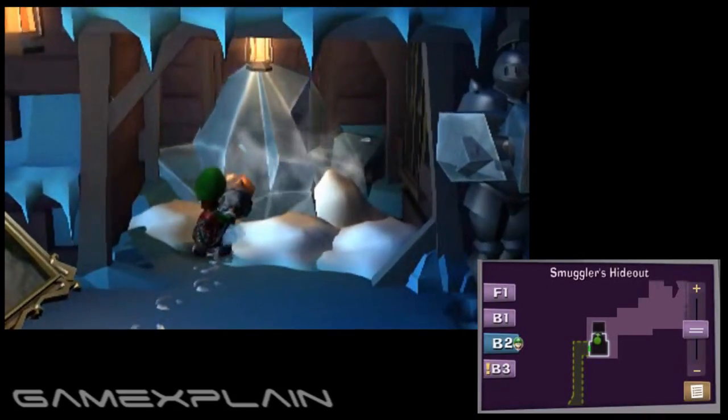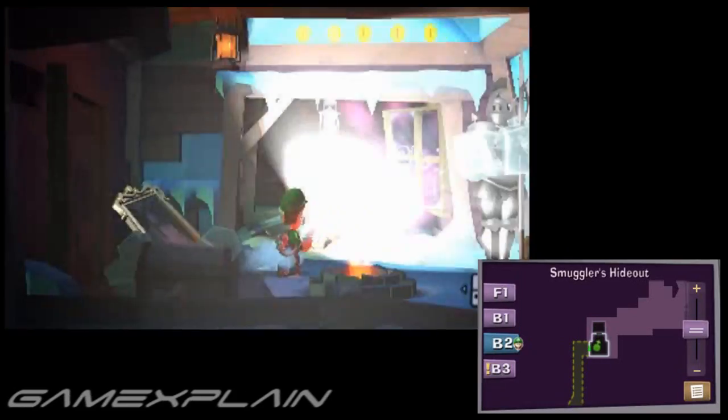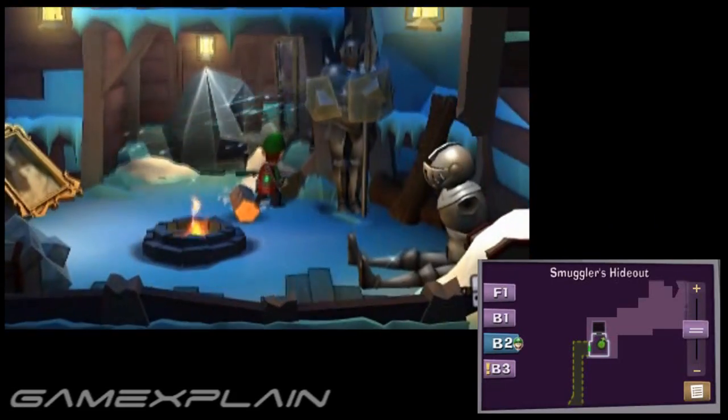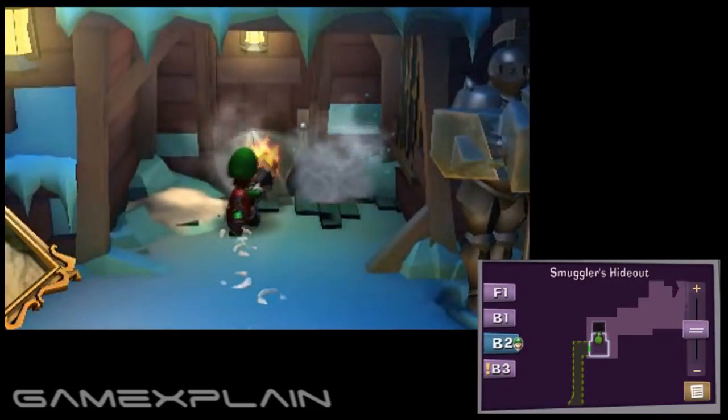But before you can finish, the nearby window will fling open, causing the breeze to put out the log's flame while some ghosts enter the room. After you take them out, use your vacuum's blow function to shut the window. Now reignite the log using the fire and use it to finish the job melting the ice.